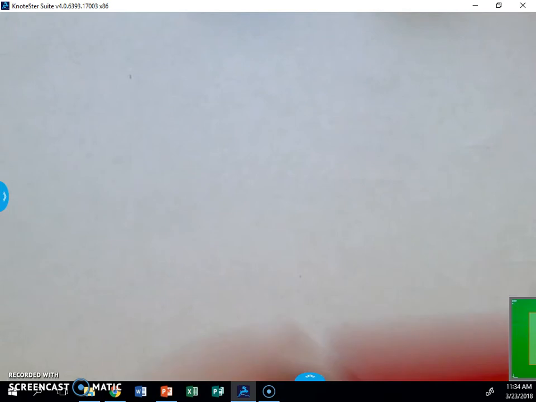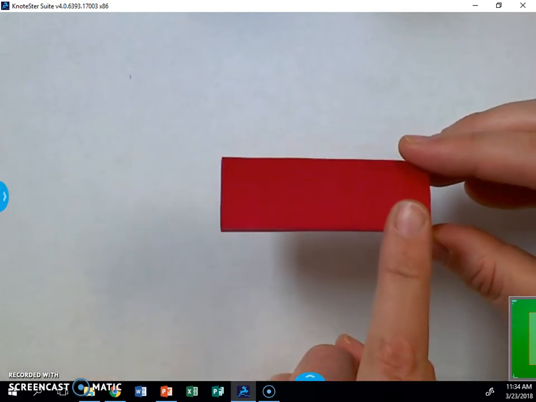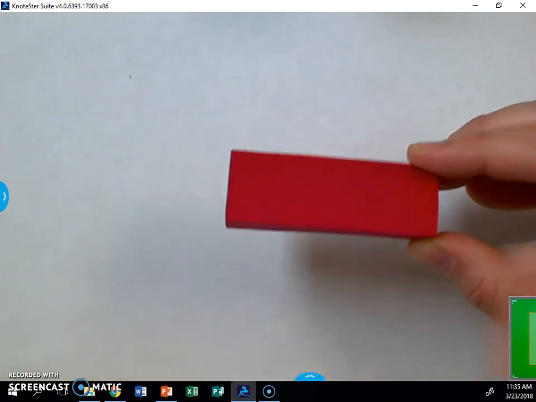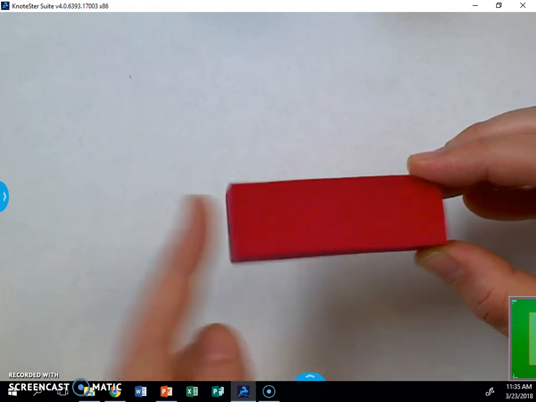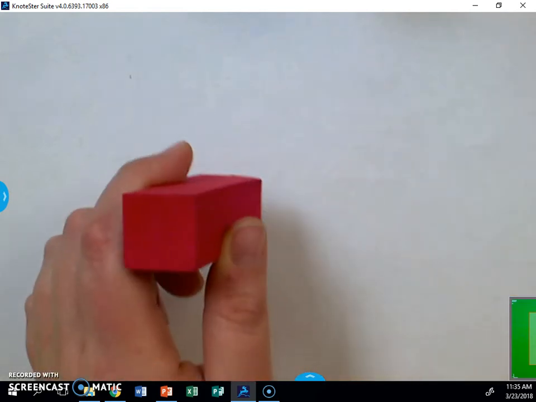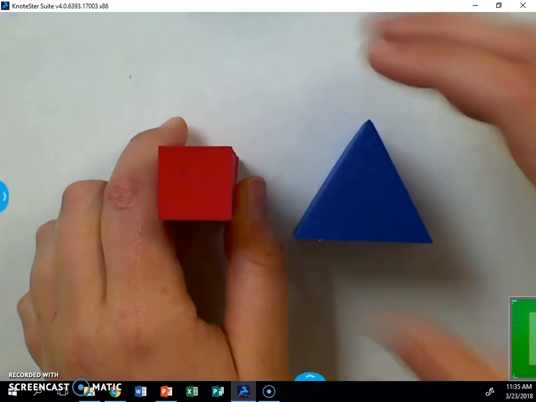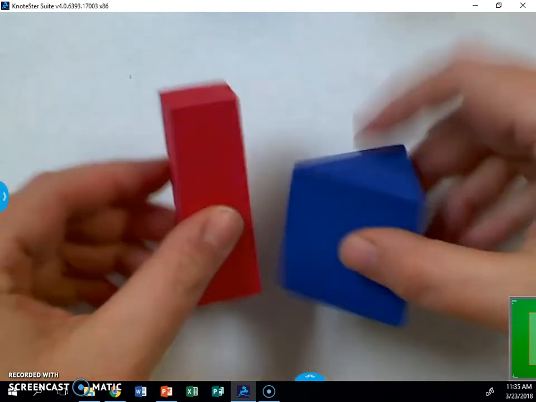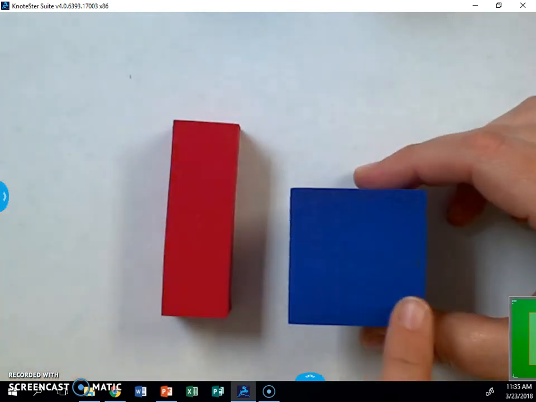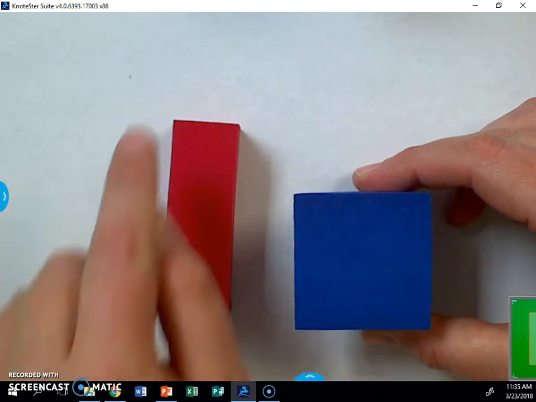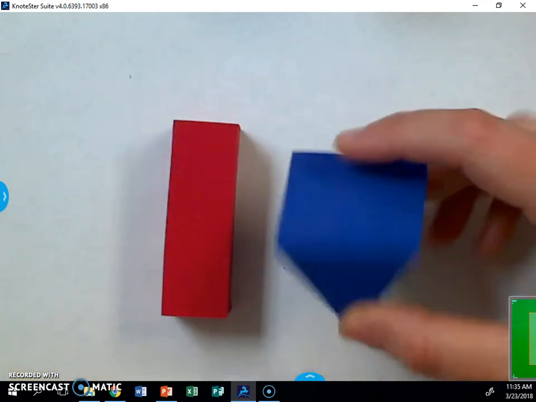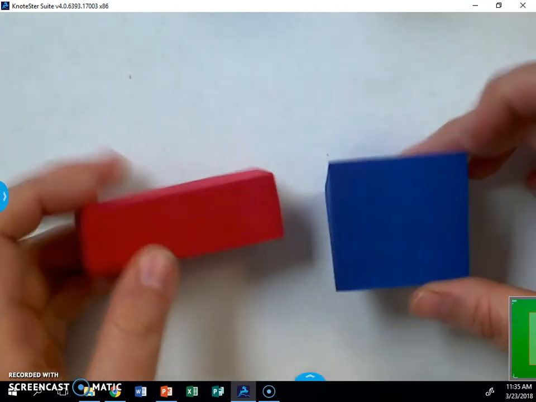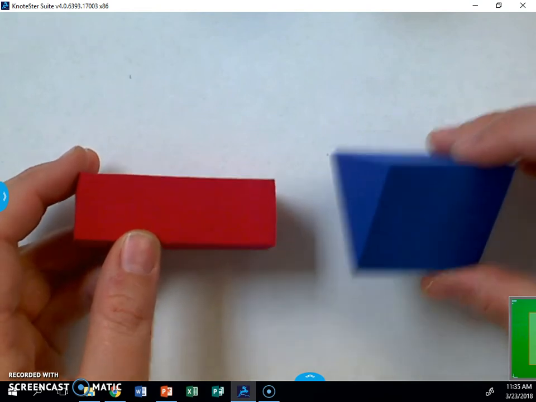Similar to a cube, we have a rectangular prism. A rectangular prism has to have rectangular or square faces that connect 2 other faces on the end. These faces can be different. For example, this is a triangular prism. It has a triangular face here, while this one has a square face here. However, if I were to flip these over, both of these shapes have either a square or a rectangular face that connect the other ends of the three-dimensional shape. So both of these are considered prisms.